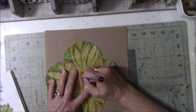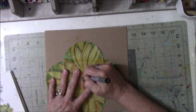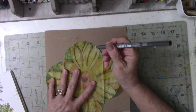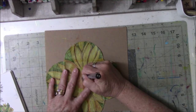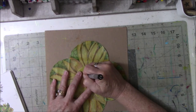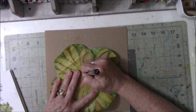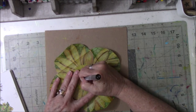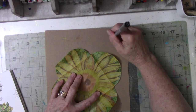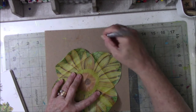On the other lines I used a 1 and a 2, the 0.1 and 0.2, and I ended up throwing one of them away because the nib was so worn down from something I did in the past that it just wasn't showing up. So, bye-bye. Because this has been painted on, it is very difficult to get these pens. Maybe this one will be going to the graveyard next. Ooh, it's got a good tip on it, but it doesn't seem to have too much ink.